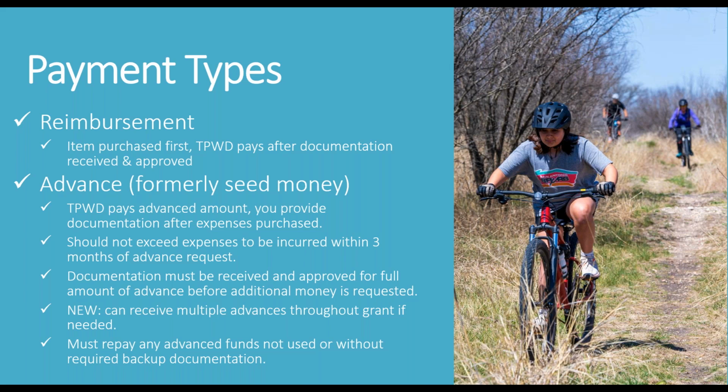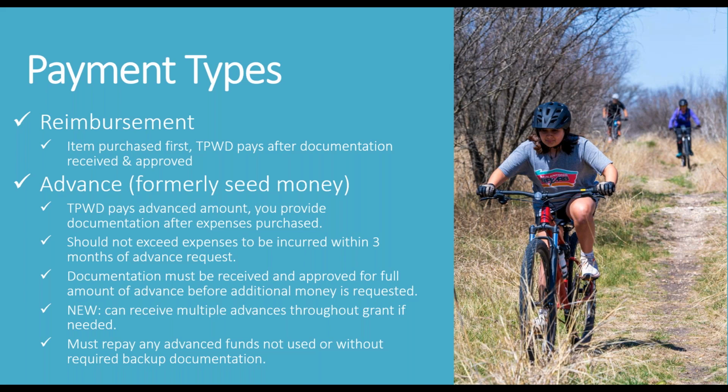Projects might be using these advances more often, especially those smaller organizations. So in this scenario, you can request an advance payment and TPWD will pay you the advanced amount up front. Then once the expenses have been purchased and you purchase that full amount, you will provide the required backup documentation to the entire advanced amount on the back end. So it's essentially the reverse process of a reimbursement. We'll pay you the money first, and then you'll go in once those items have been purchased and provide all of the backup documentation just like you would a reimbursement.